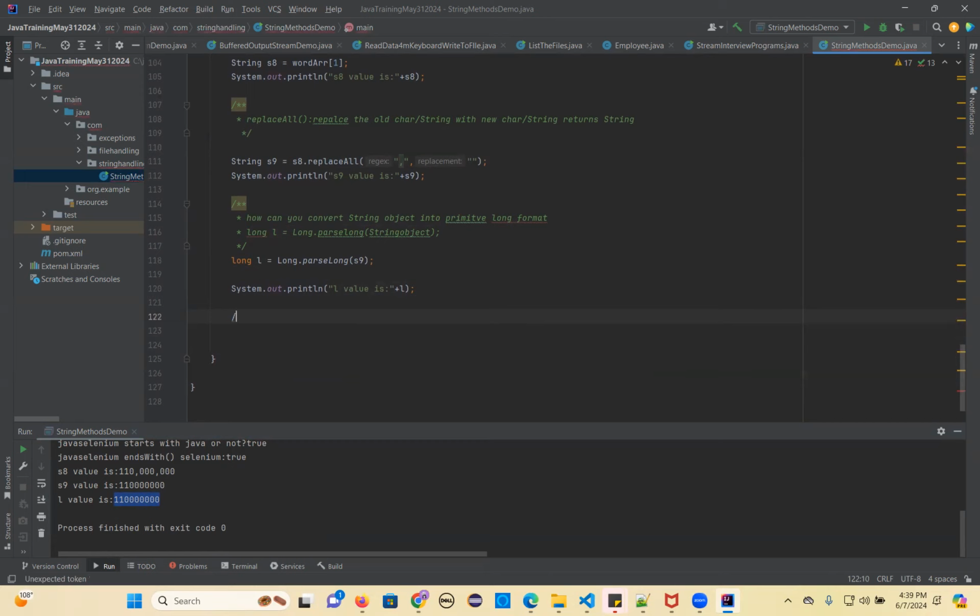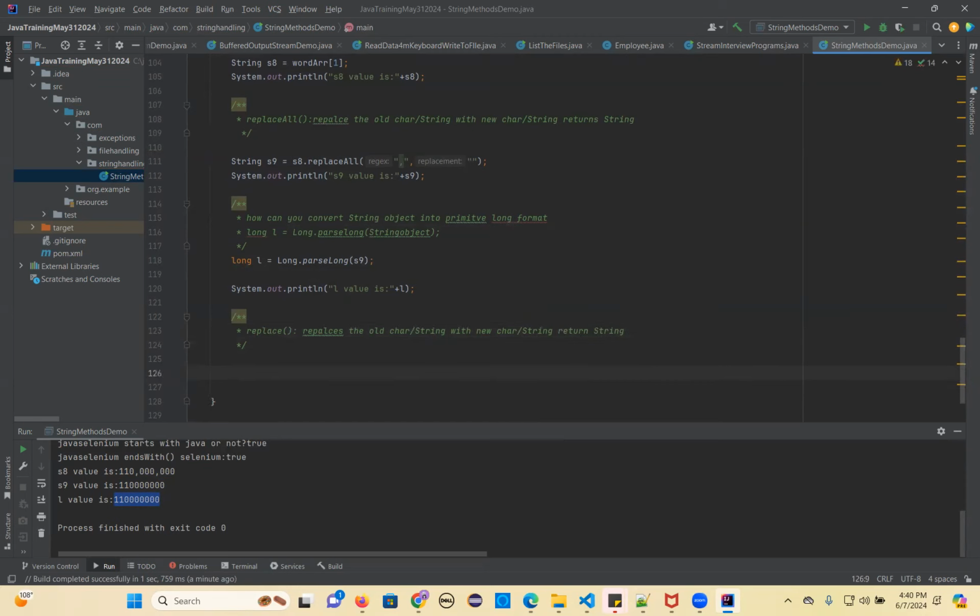Next, the last one, we'll quickly finish before ending this meeting. Then tomorrow we'll see the rest. So replace. It replaces the old char or a string with a new char or string. The return type is a string object.